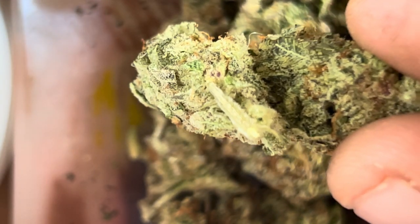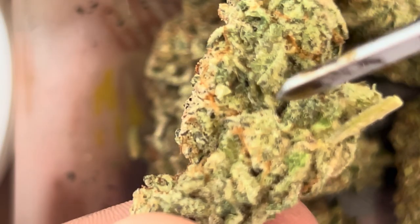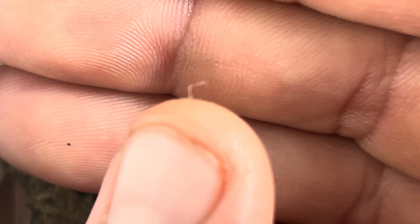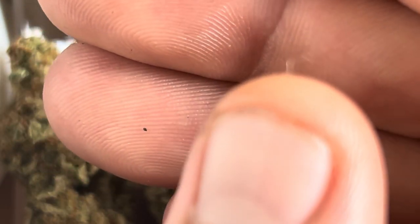I keep it a hundred here guys — you see it right there? I'm going to point it out in one second as soon as I get my dab tool. Right there. I don't know if that is a plastic fiber or maybe part of the hemp, but there it is — look at it right there on my thumb. So give me a minute, man — I'm gonna hit up somebody from Gold Leaf just to let them know this is still going on.